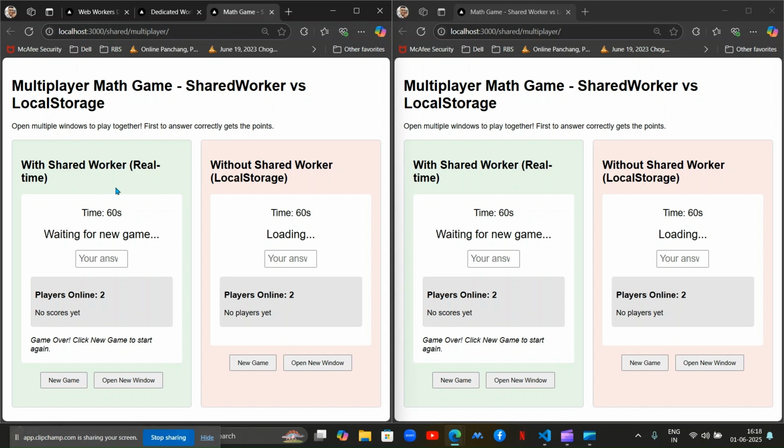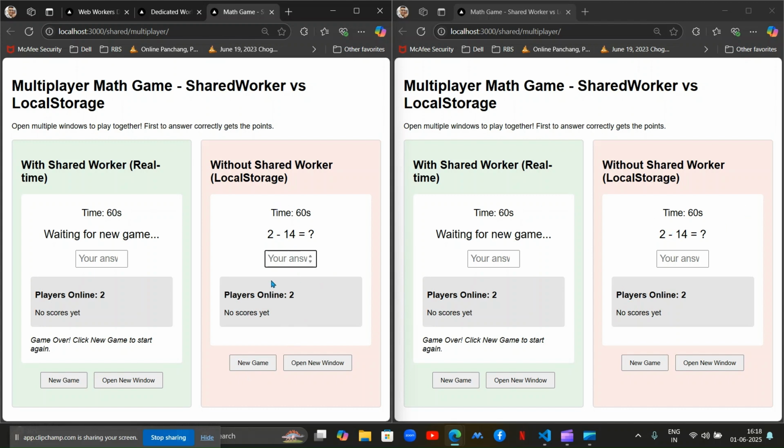JavaScript is a single-threaded language, and I won't say it's multi-threaded, but you can think of it as having intensive work running separately, and then it comes back to your UI. It does not hang your UI. So let me show you first. If I start a game, a new game started, and you can see it on both sides.